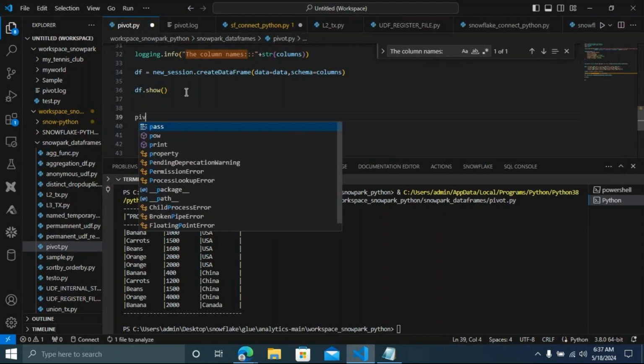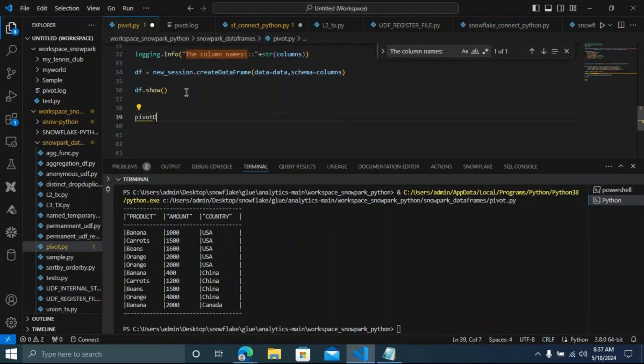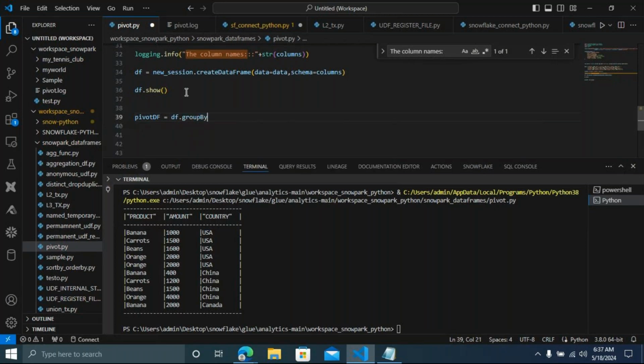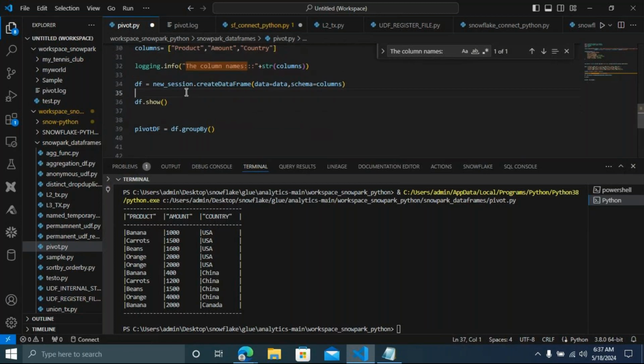Just have one variable equal to, I already have the data frame, right? Use group by. In the group by, what do I have to pass? I have to pass a column reference.